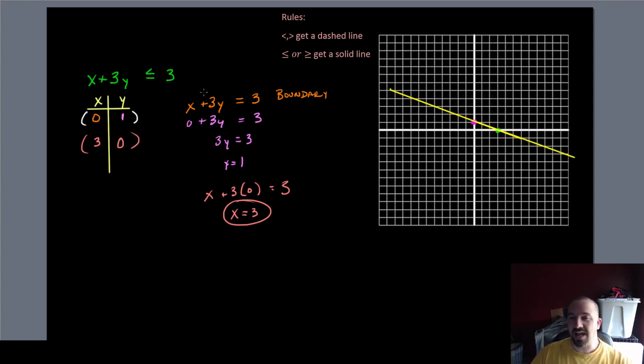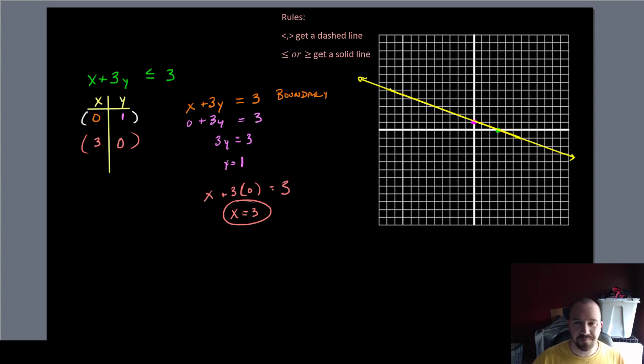And now I kind of cheat. And I'm sure that teachers out there would be like, stop telling them to cheat. I understand that. It's not really a cheat. It's just an alternative way of doing it. I would graph it the same way, even on paper, even if it were a strict inequality, so we had to have a dashed line. The only thing I would do is I'd go back and I'd erase a little bit, and that's it. I wouldn't dash it up front because I'm terrible at drawing. And so I can draw a straight solid line a lot easier than a straight dashed line.